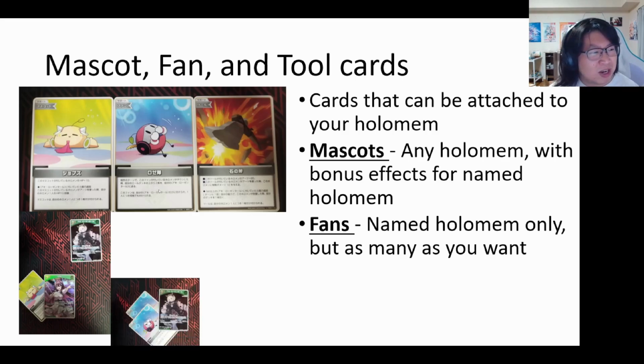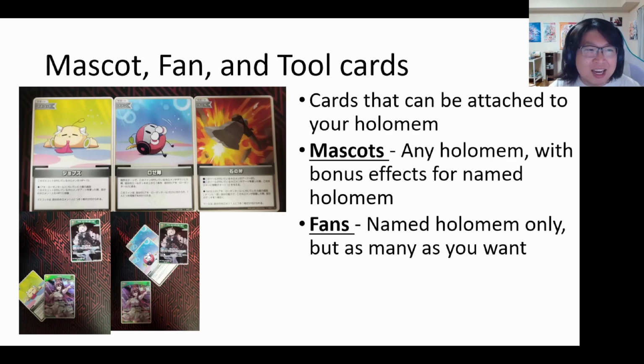Let me explain. So here's an example. Aki now has 2 Rosetai attached to her, and is receiving the benefits from both of them. But the benefit from Rosetai is pretty minimal. I think it lets you keep energy once this holomem is downed and move it to a different holomem. You know, pretty weak stuff. Some are very good, some are not so good. I'll show you a good one a little bit later. Maybe not in this video, but in a later video.